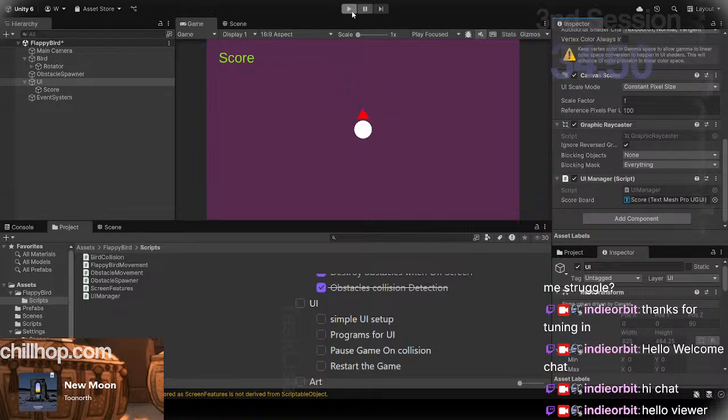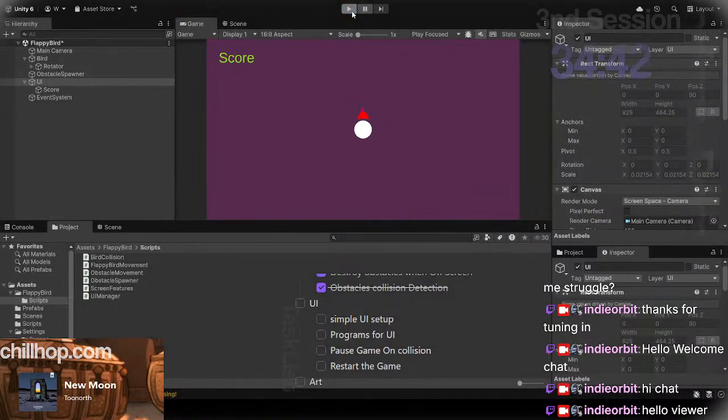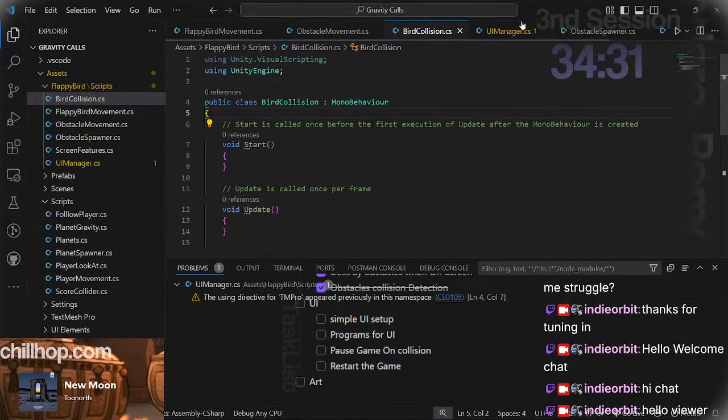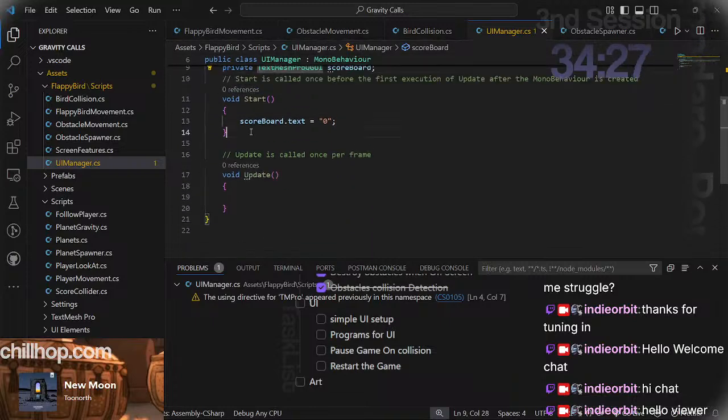Cool. Now let's see if the script works as intended. It does work as intended. Now we can make a script on add score in the UI manager to be able to be called after.